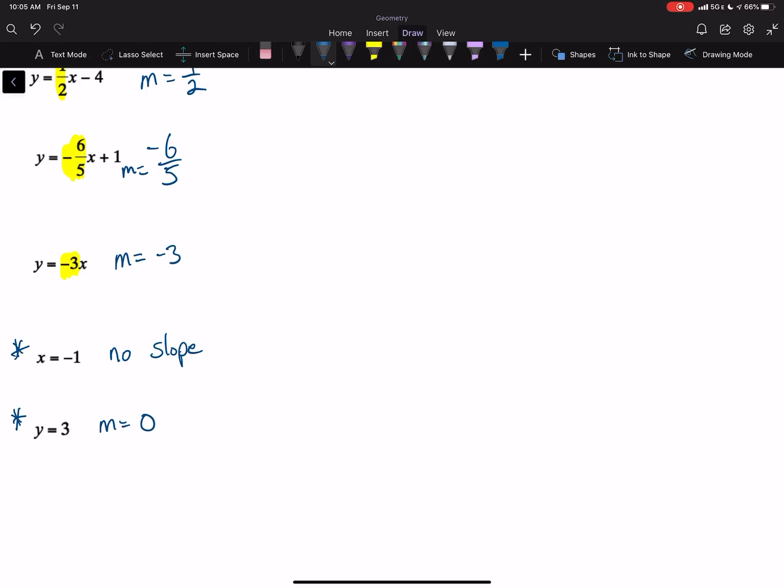Because if you think about it, this would be like y equals 0x plus b, and therefore 0 would be your coefficient. But in the one before it, where there's no y, you can't really replace the y in there very well. I mean, you could say 0y somewhere, but it would make it a little bit more confusing. So that is how you solve it if you have an equation in slope-intercept form.